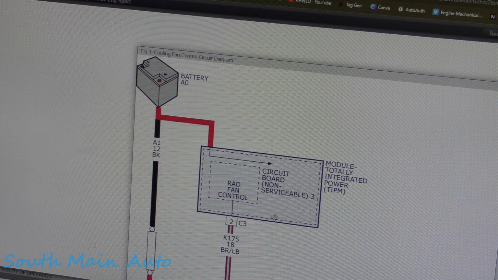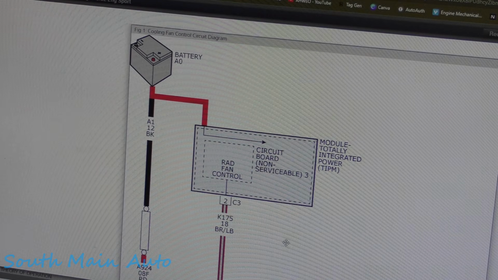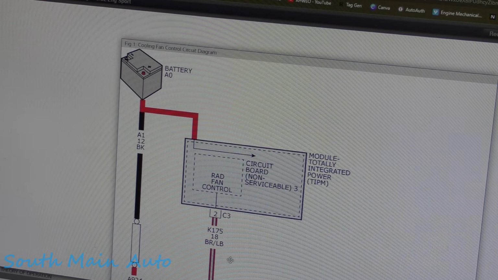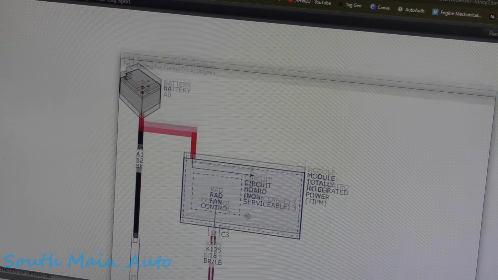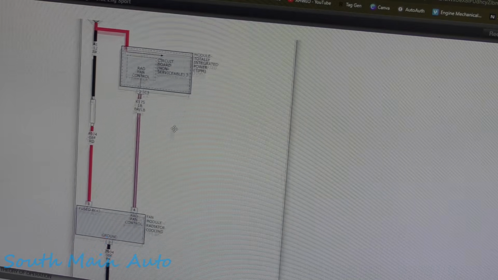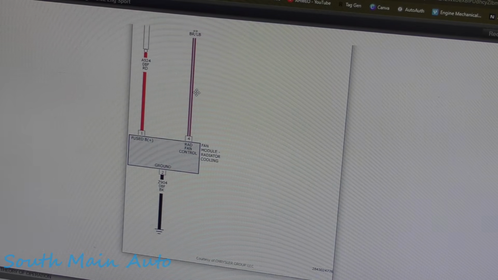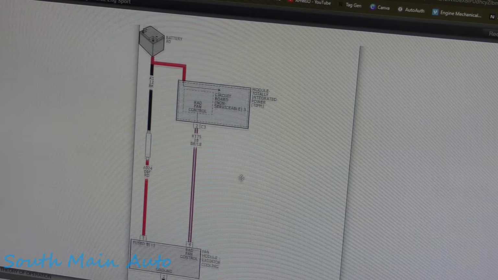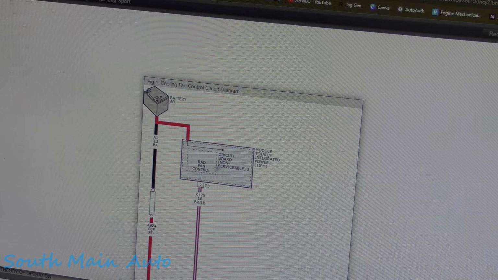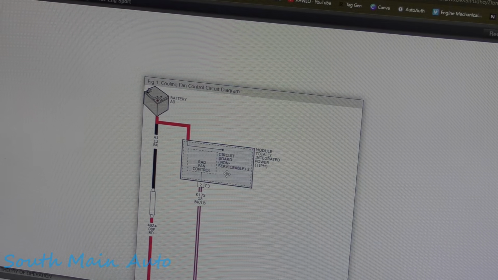And then that uses a duty cycle control, pulls it to ground at different pulse widths to change the speed of it. And you can see that we had no power coming out, but obviously the TIPM's in good shape. So that's it. It needs a new fan because there's no power coming out on it. When we provided it with power, it worked. So that tells us the TIPM's good and the fan's bad.